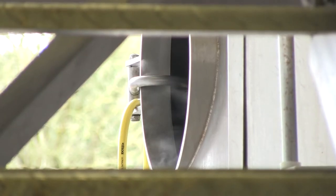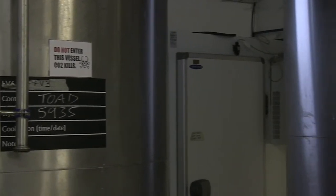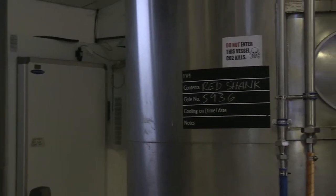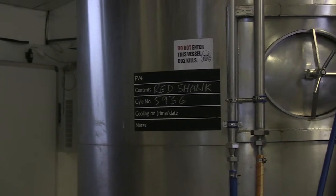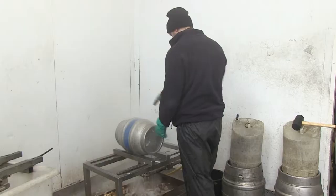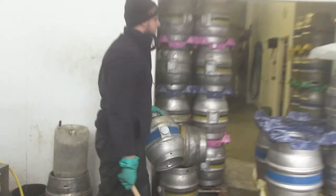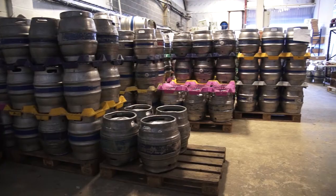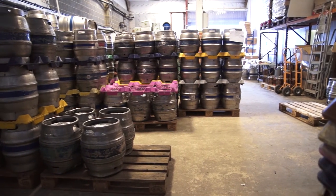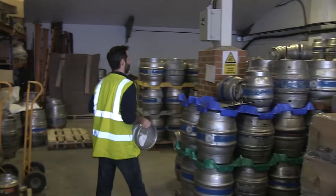It is then cooled. It goes into fermenters, where we add yeast. We then have a period of fermentation, where the yeast is responsible for converting those sugars to CO2 and alcohol. We then have a cooling process, which effectively ends the fermentation. The beer comes from those fermenters and is brought into this cellar environment, where it's cellared for at least seven days. Sometimes the beers are going to be in here three to four months to mature, before they finally go out the door to the customers.